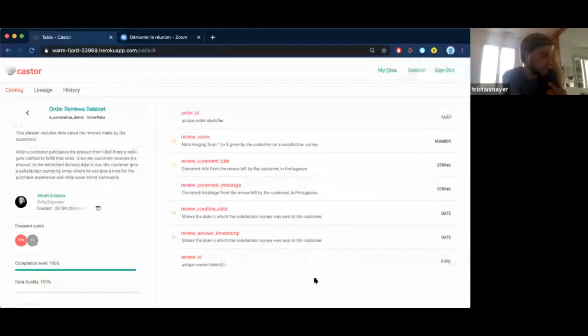Yeah, absolutely. That's really interesting, and that's the feature we are developing this week. So hopefully it will be out next week. We are trying to integrate Rocket.Chat, and the idea would be for each data set to have a discussion part related to it. If you don't find the documentation you need, you also have a discussion part where you can tag people and link to other tables. It's just about not losing any knowledge. When you do it on Slack, you can't access it afterwards and you will lose it.